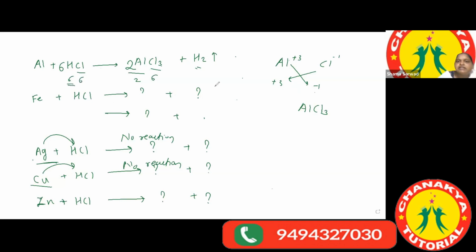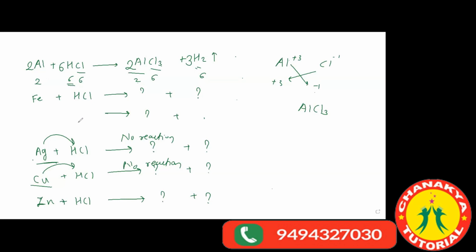Now on this side hydrogen is 6, on this side hydrogen is only 2. To make it 6, I should multiply this hydrogen by 3. 3 twos are 6. Right? And now only aluminium remains, that is 2. And this needs to be multiplied by 2. So your number of aluminium also becomes 2. So this is a balanced chemical equation because the number of atoms present in the reactant is equal to the number of atoms present in the product. Reactant side is equal to product side. Clear? Yes, ma'am. Fine.